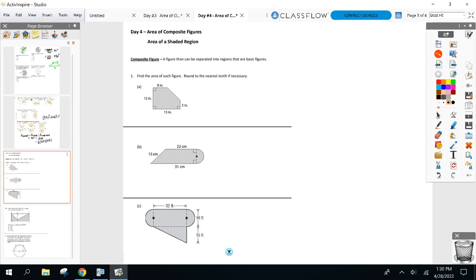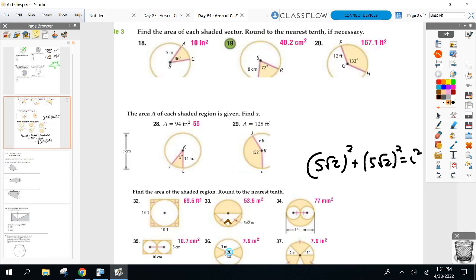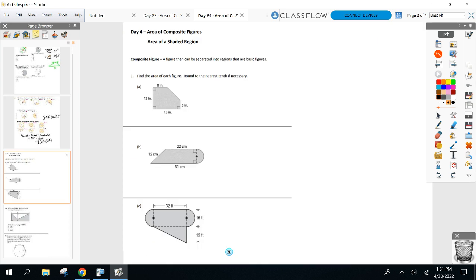So you guys, last night at homework, you've had some exposure with smushing two figures together and finding the area, right? That's what we just did with the rhombus and the circles. You've had experience with how to find shaded regions. Last thing I got to expose you to, what if it's just a figure? I have no idea what it is. I have no area formula for it.